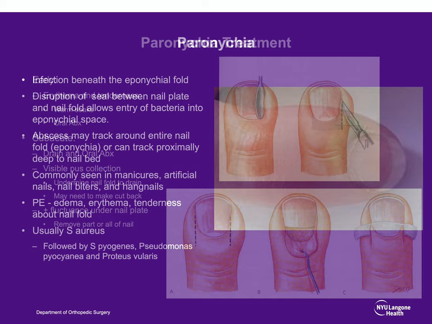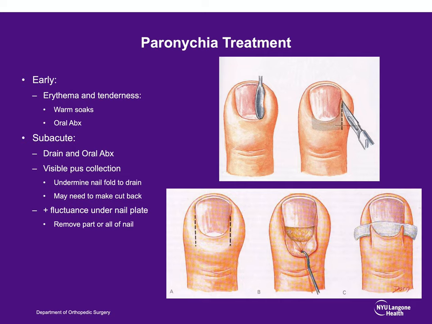If caught early — such as when there is no visible purulent material, only erythema and tenderness along the eponychial fold — it can be treated with oral antibiotics and warm soaks. However, when there is visible pus, this often requires drainage. This can be performed with a hypodermic needle, a scalpel, or a freer run underneath the eponychial fold, or with a small cutback along the fold. If one presses on the nail plate and there is a visible fluid wave, this often indicates purulent material underneath the nail plate, which can be removed, or a portion of the nail plate removed to allow adequate decompression.